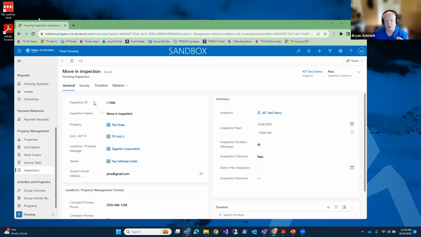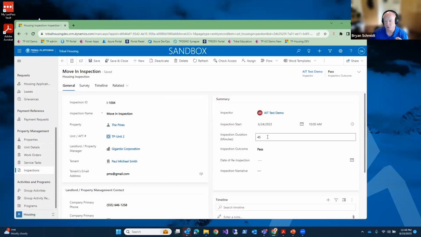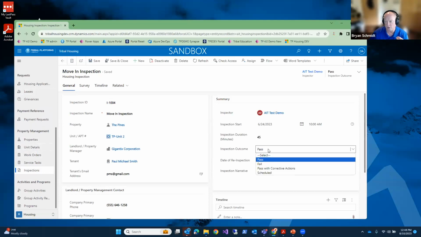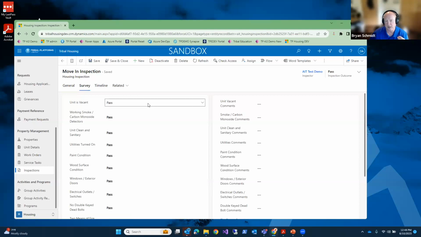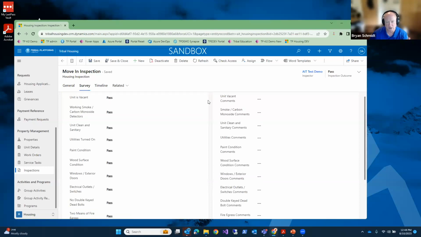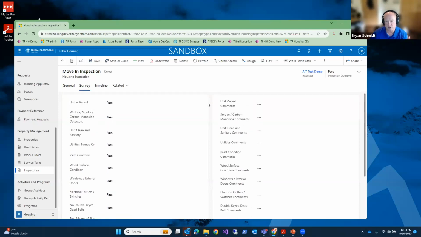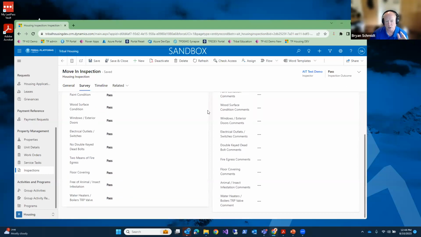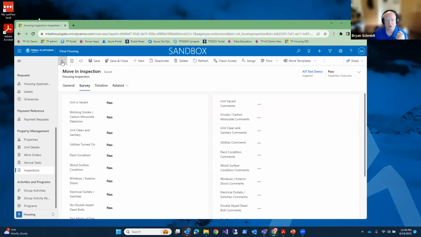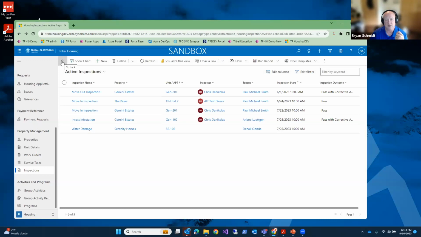And these inspections can capture the time that was spent, the outcome, whether it's pass or fail, or if there's a reinspection that is needed, and then being able to collect all the checklists. So your field tech staff that are performing these actions can go out and configure this list of the survey to answer all the questions so they can make sure that unit is ready for move-in for your individual.